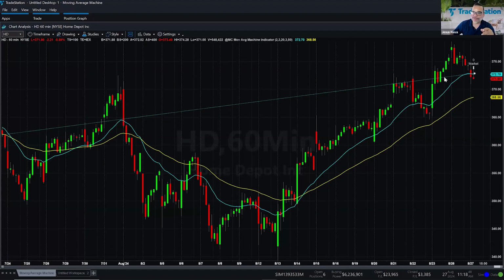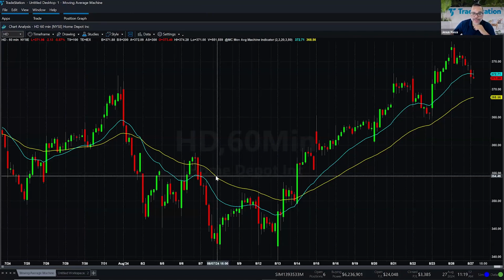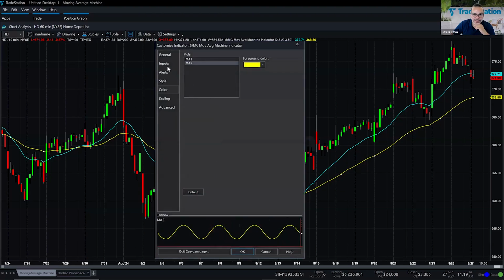But that was just a winning trade on the simulator, and it doesn't mean anything about my strategies. Let me disable account orders and positions. The indicator that you see here on the screen is the moving average indicator. We always have an indicator that goes along with the strategy, and it allows us to see the visual of that indicator or strategy. Let me double click on that indicator and show you what the inputs look like.